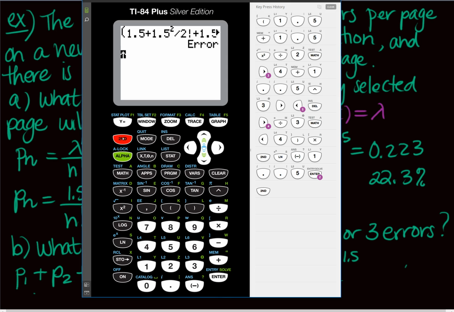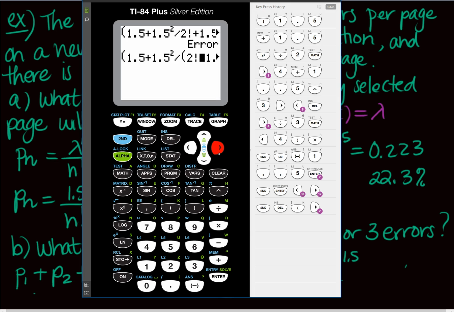So let's bring that up again. And let's see what I did wrong, people. E to the 1.5 I think is okay. 1.5 to the 3rd is okay. Huh. I don't know why it's mad at me. Divided by 2 factorial. I might need, I wonder if I need that 2 factorial in parentheses. I bet I do. Sorry about that.